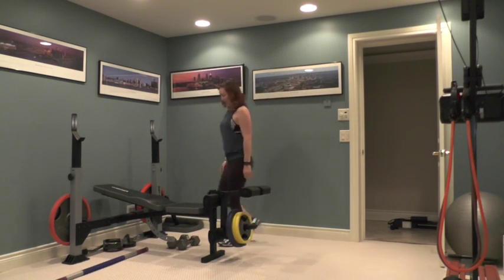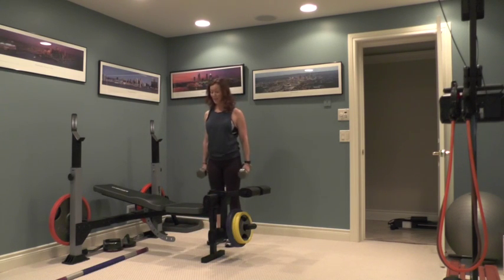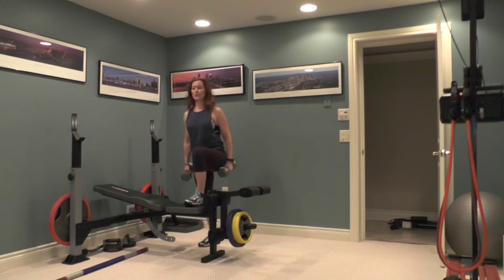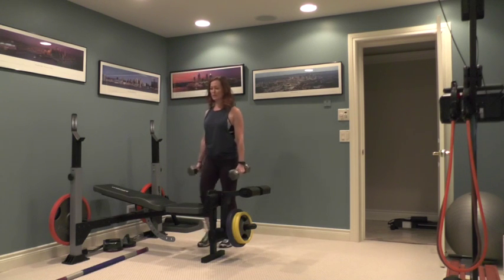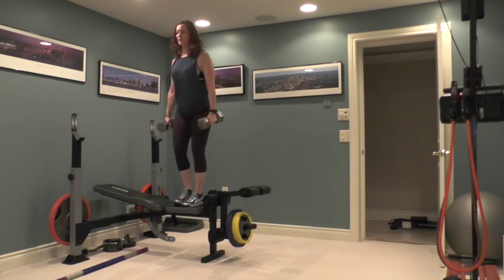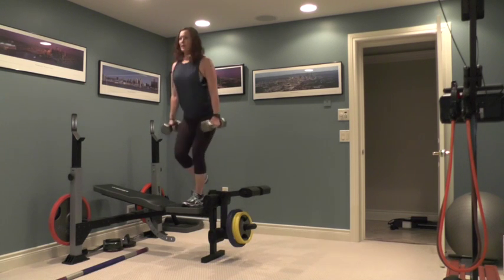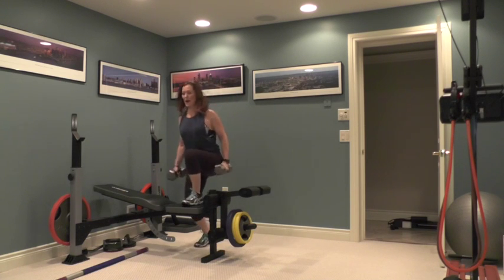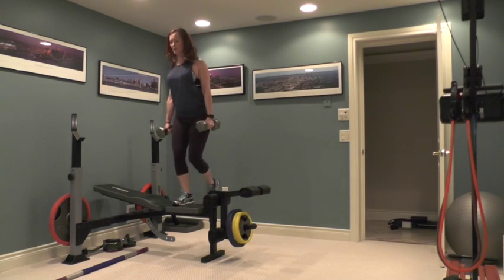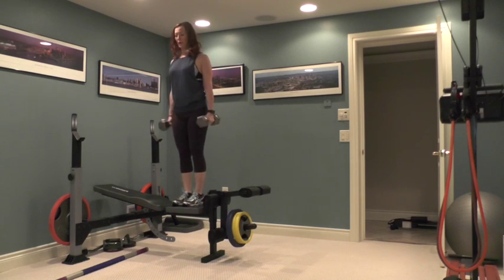And the next exercise for lifting the booty and building some muscles, get you some heavy dumbbells. That flat bench that you just did your bridges on, we're gonna do step-ups. So, again, you can do step-ups in all different variations. I'm just starting you out with the basics here. Stepping it up, controlling it down. Holding those dumbbells by the side, my shoulder blades are stable, my chest is up, my belly button is in.